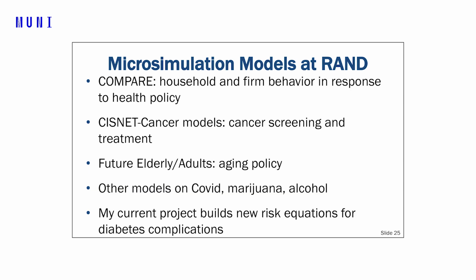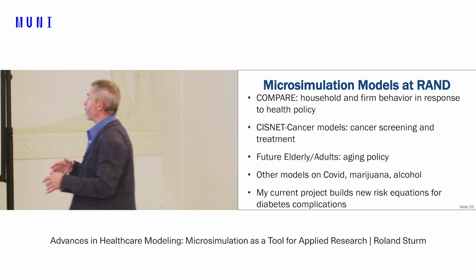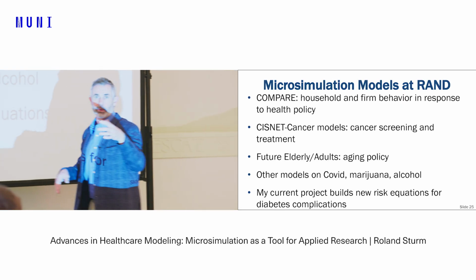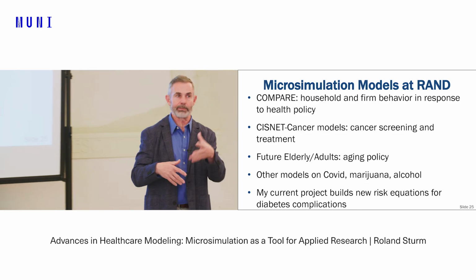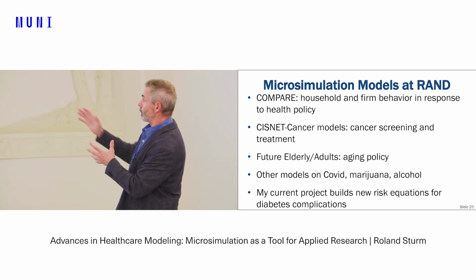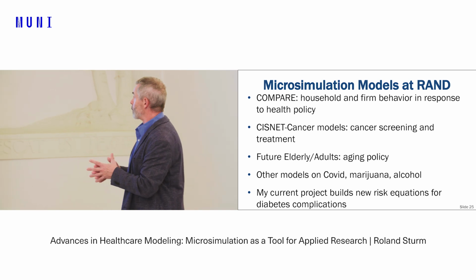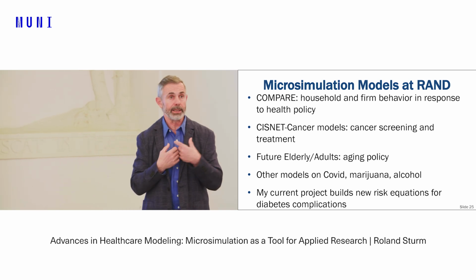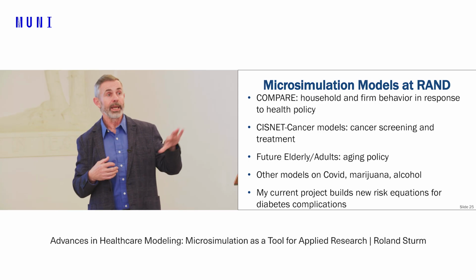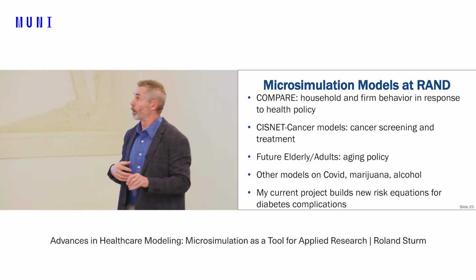The COMPARE model is one for health insurance. There's a group that does modeling for cancer, very clinical type models. There's the Future Elderly Model, and you will hear from Jakob, and if he has future guests here, Brian Theisinger, you will hear a lot more about this model. There are a whole bunch of other models. My main project these days, in a different area, is modeling diabetes complications. I'll tell you more about this model.